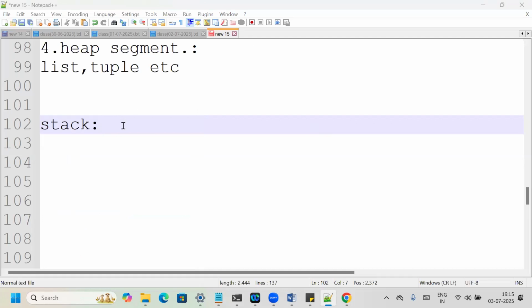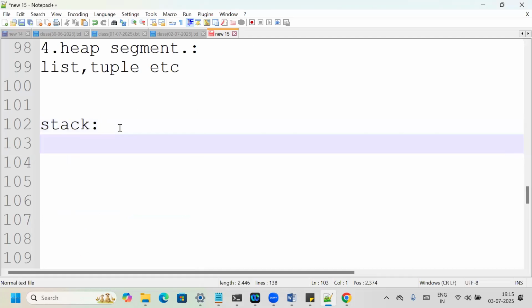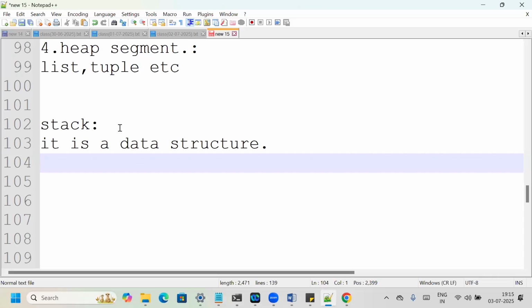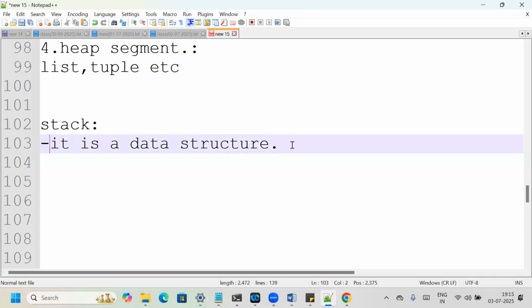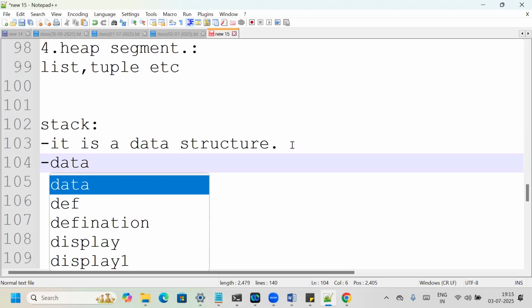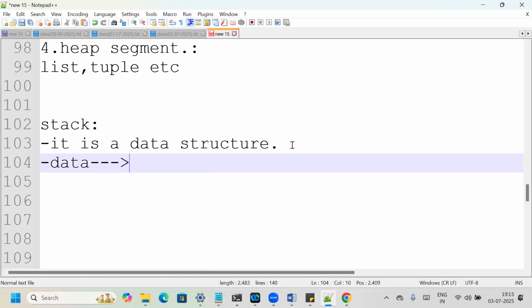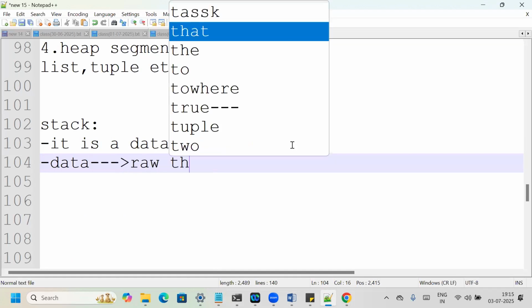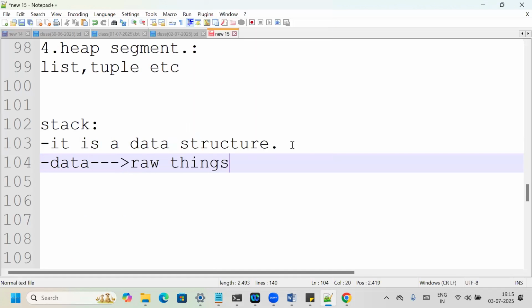Okay. First of all, guys, stack is a data structure. So what is the meaning of data structure? Remember the first class, right? We have data, correct? Data can be a raw thing. It may or may not have meaning, right? So when will the data get meaning, guys?